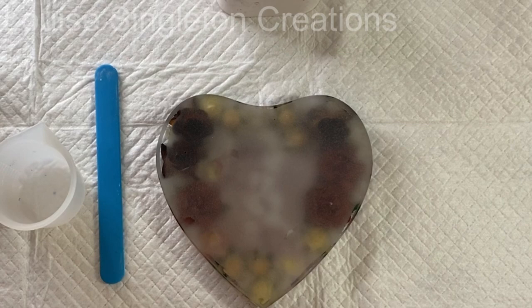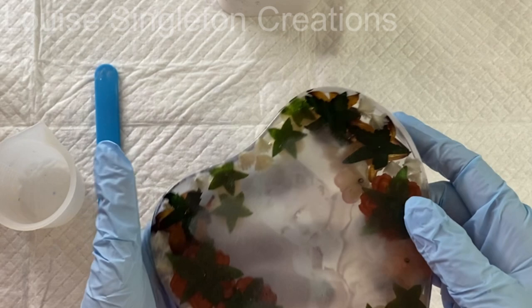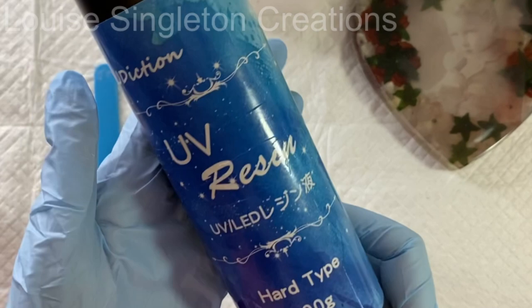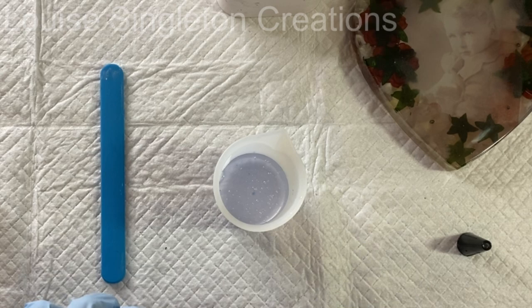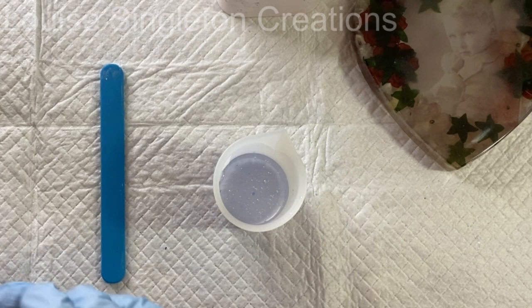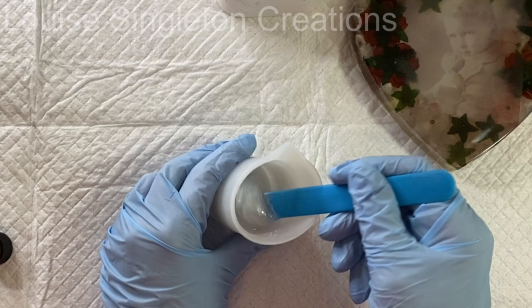Before dealing with the back I sanded the front first. As you can see, you can't see anything now, but once the resin goes on it will magically reappear. It only took a couple of minutes, and I don't mind taking that extra step to make sure it's just right. For the back I'm using UV resin because it's quick. The back of the heart wasn't flat — where it had been in the mould the weight of the resin had made it kind of domed — so if I tried epoxy resin as a top coat it would just run off the sides. UV resin you can quickly put under the light without worrying about that.